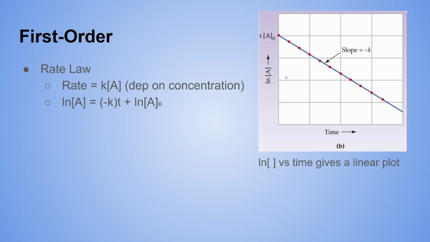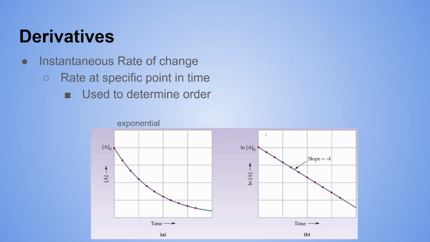Why the units are different is explained in a matter of derivatives. Now, if you've already taken calculus, you understand how derivatives work, but for the people that haven't, a derivative is the instantaneous rate of change, which basically means a rate at a specific point in time. If you click on a specific point, it's going to have a different rate unless it's linear, right? So to make everything simpler, we want to get it linear.